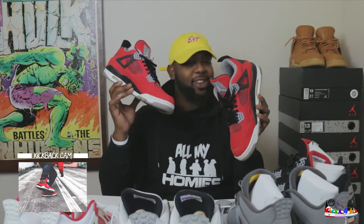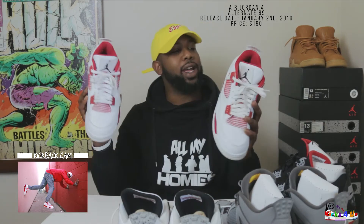I kind of wanted to save these to the end because these are kind of a gem — the creme de la creme. There was a long tag line for these, and I don't stand in lines. I will not stand in line for nothing. But these — I was like, I don't care, I'm going to be there bright and early 6 AM. I hopped in line at Foot Locker from six until they opened at eight. Secured my pair. I love them. A red shoe — you can never go wrong with a red shoe. This is probably in my top five rotation, I'd give it a strong three. These are the Alternate 89s. White and red, you can never go wrong, but this red is kind of hard to match because it's like a deeper red. But it don't matter — I like it, I love it.